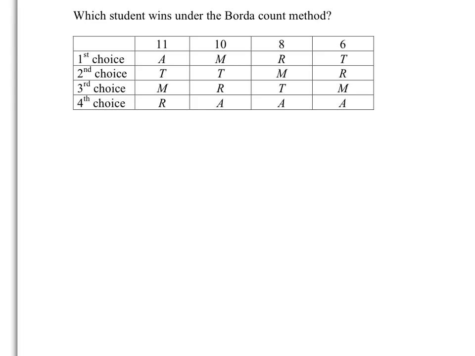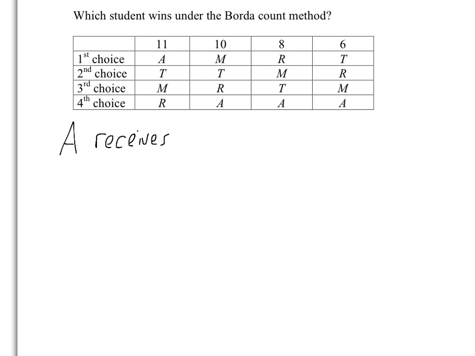I'm going to write this out slightly differently than in the video in which we first discussed the Borda count method. In particular, I'm now going to go ballot group by ballot group, or rather column by column, rather than first choice, then second choice, then third choice, then fourth choice. You'll see in a moment what I mean by that. So Ashley receives how many points?